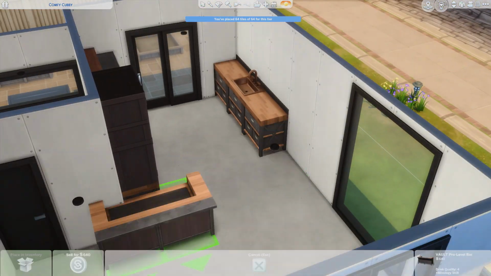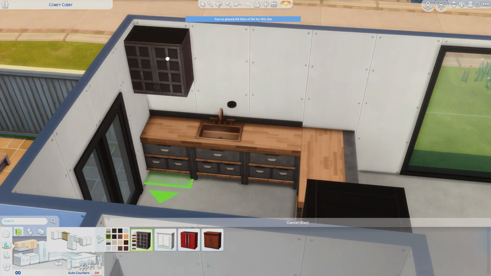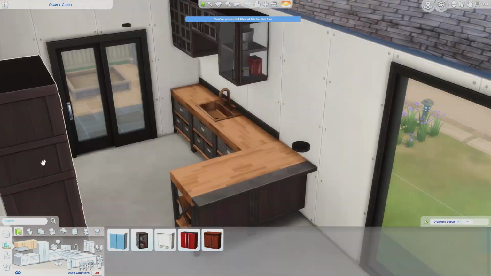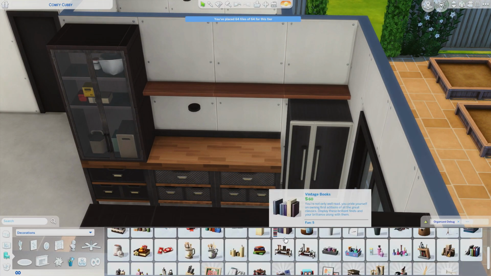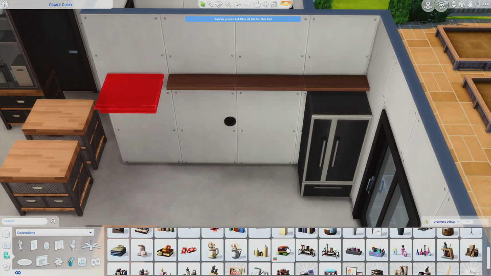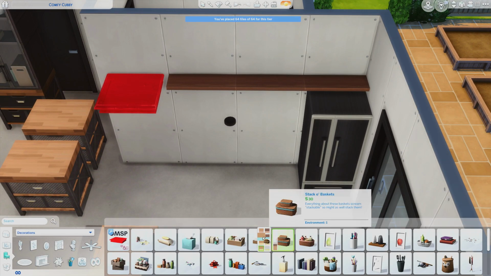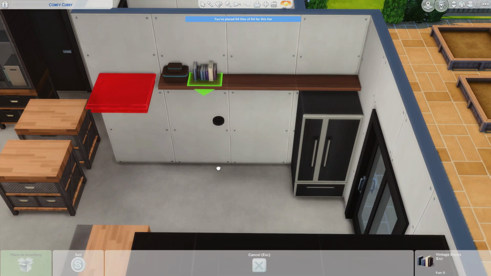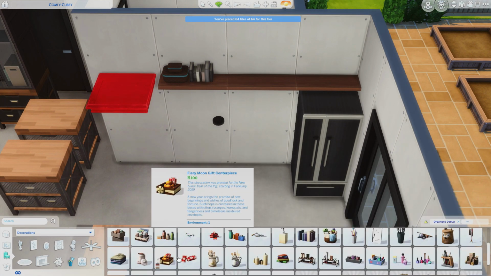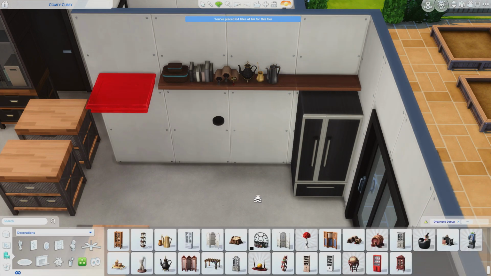It was kind of also a challenge to come up with a kitchen that looked different than all the other base game kitchens that I've done. So I just went with the tried and true. I went with these nice wooden countertops. I wish we had that wooden countertop on a different base, because it looks very industrial and it does work for some styles, but I really would just like it to be more modern and sleek looking.